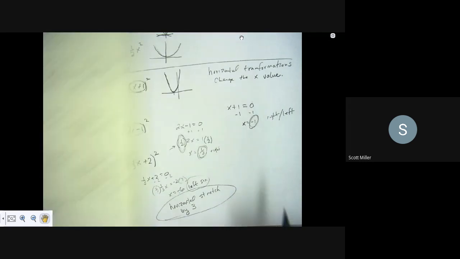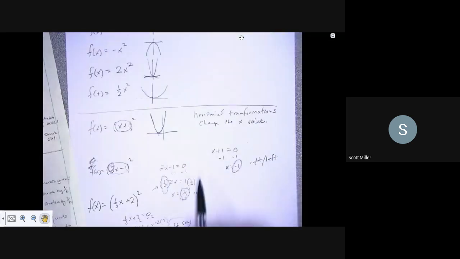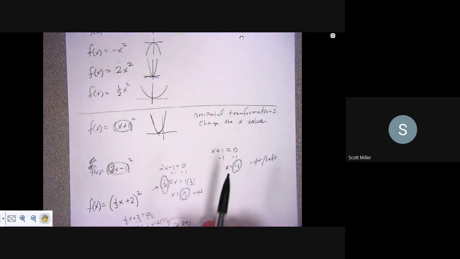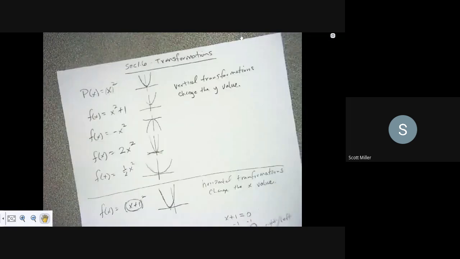And so that's what you see down here at the bottom of this. When you look at it, I just go through all this with you. The right or left is determined by taking C divided by B, which is what we were doing when we solved for 0. Okay? So that is what's happening for those. Let's take a look at some other examples and see what we can come up with.